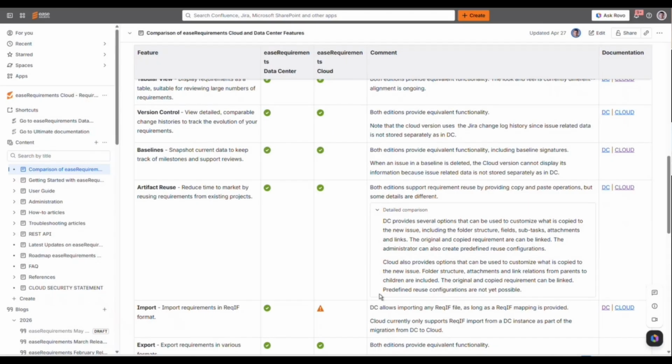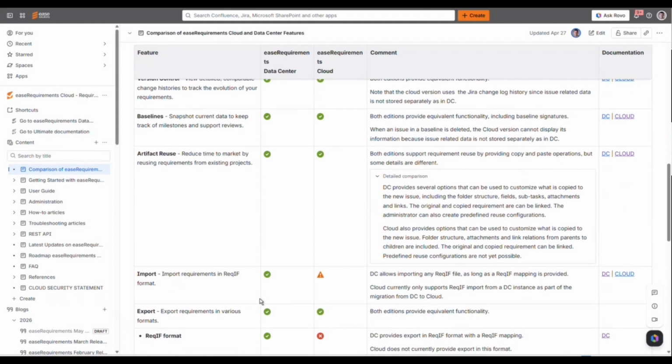In cloud, we reduce the set at the moment a bit, so you cannot select the fields, but you can select link types if they should be copied as well. You can define if internal links, so within the issues to be copied, or links outside, so from a copied issue to a non-copied issue, if these relations should also be transferred to the newly created issues. Also, you can connect the original and the copied requirement. There is also a little bit of visualization provided here. You see exactly how the copy will proceed at the end.